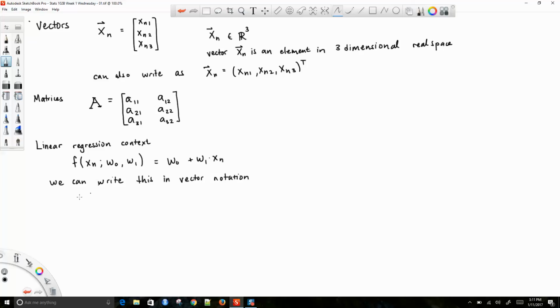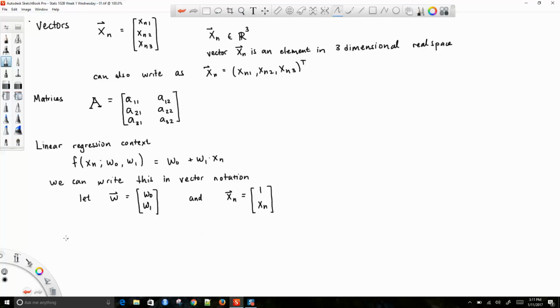Okay, and instead we're going to let the vector w be w0 and w1, and we'll let the vector x of n be the vector 1 and xn, okay?